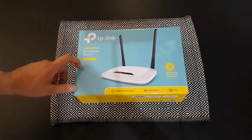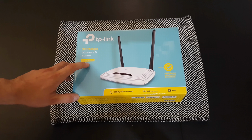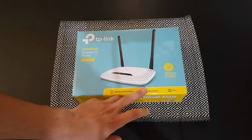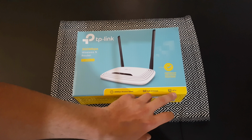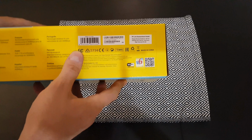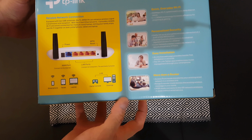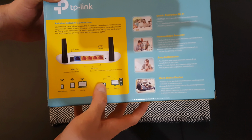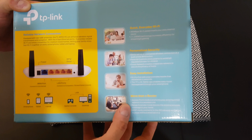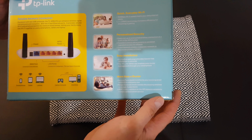This is the TP-Link 300 Mbps wireless router, model TL-WR841N. We've got a 300 Mbps wireless speed, 5 dBi antennas, IPTV router with access point mode. Smartphone, tablet, laptop, game console, desktop, whatever you need. One WAN port, LAN ports, and everything is here with the antennas. Quick everyday Wi-Fi, personalized security, easy installation, more than a router.